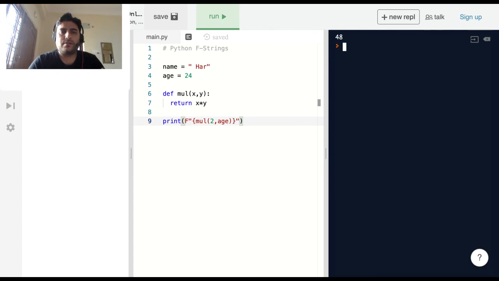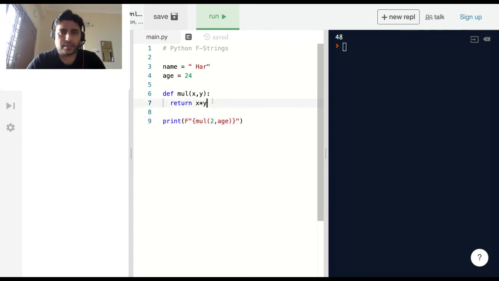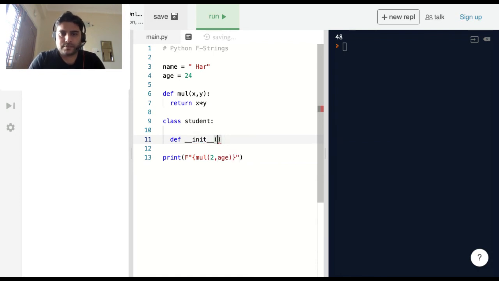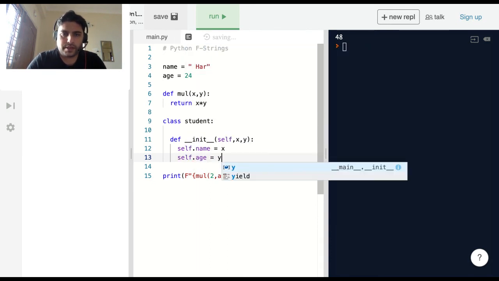Okay, let's go ahead and define a class. Let's call out a class named student. Let's define its init method with x comma y: self dot name is equal to x, self dot age is equal to y.